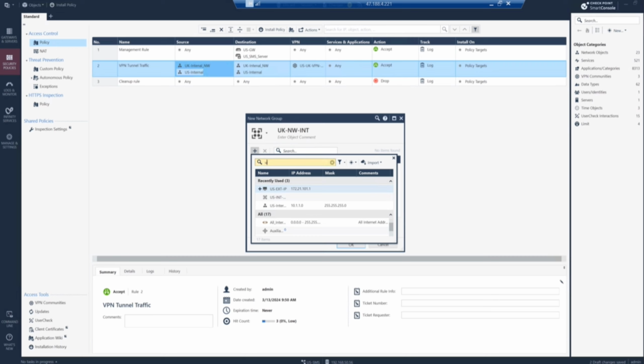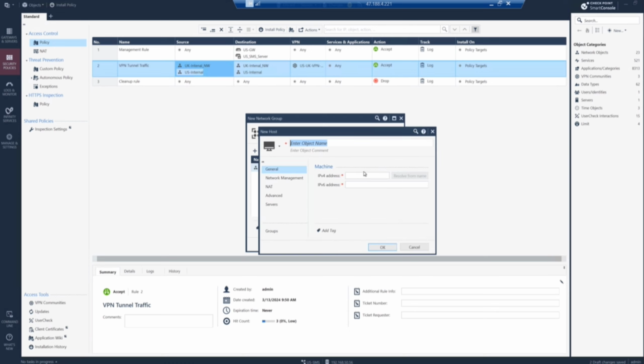This is the network, and I am looking for one host object, which I will name UK external gateway, and the IP address would be 172.29.109.1.